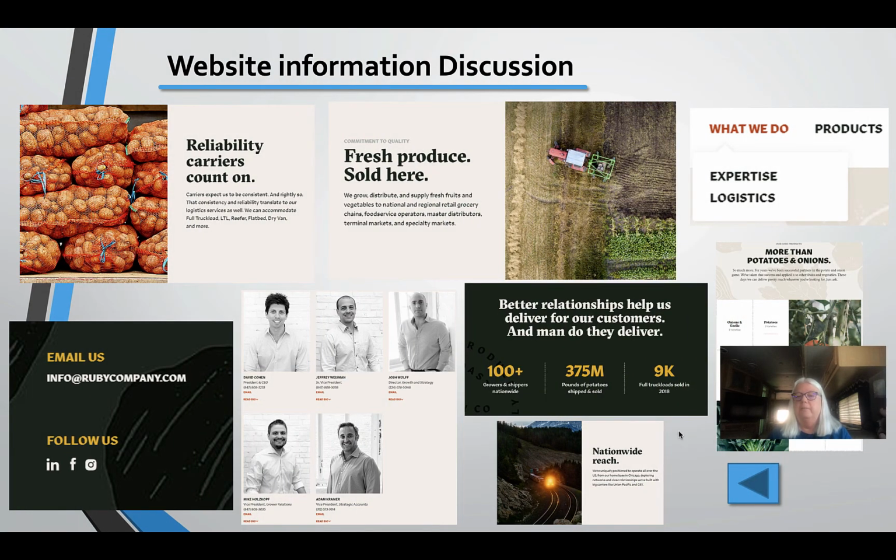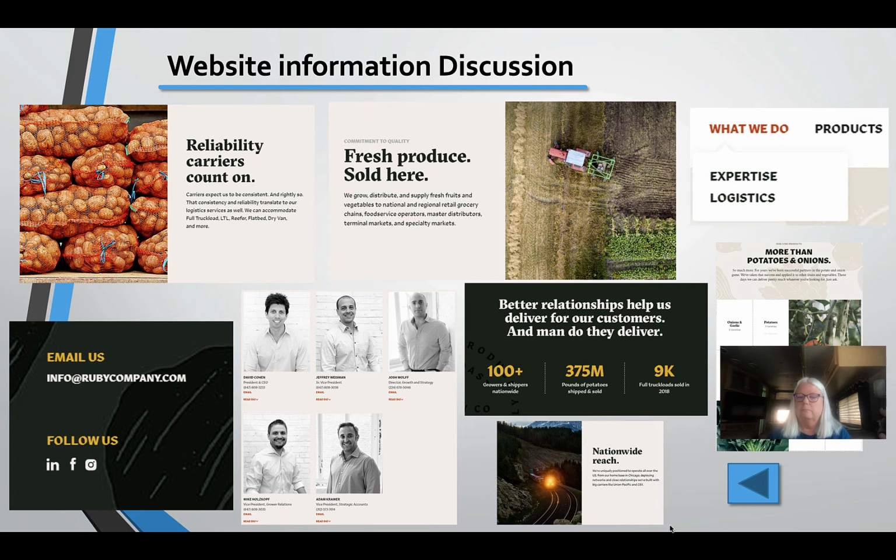Now that you visited the RubyCo website, what type of questions could you create based on the information that they gave you? We'll see that they're an area produce grower, but they also accommodate shipping, produce, and food services. They also offer logistics and expertise, so it shows that they're willing to work with other businesses. That would be a perfect opportunity to ask the interviewer about prospective partnerships and how you can help with that. RubyCo also offers social media platforms to follow them on, where you can get more information about the company, along with any emails to reach out to them if you have any more questions, which would be a perfect opportunity to clear up any information before that interview.